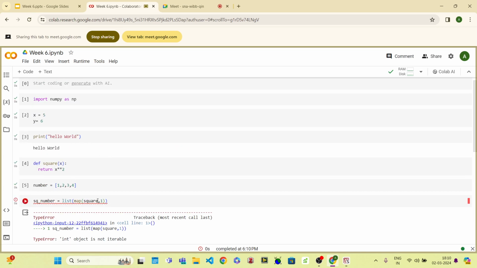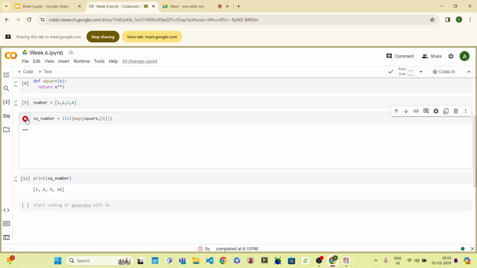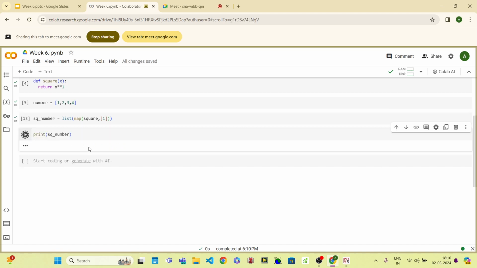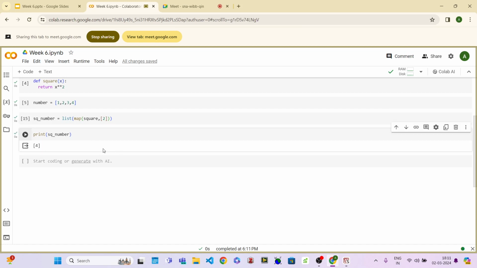And what happens if I put the int inside a list? You guys know that list is an iterable, so it should run smoothly, and yes, it did. Now once we print square number, it's just giving 1 because the square of 1 is 1. Now we can use 2, and we can run it, and we can run this also. So it's 4. Square of 2 is 4.